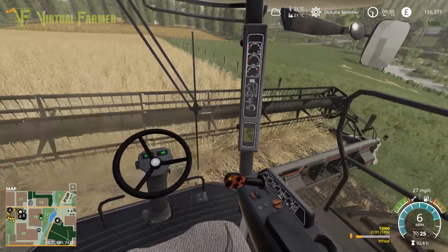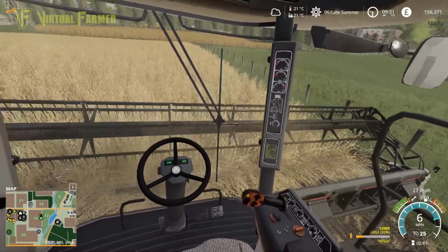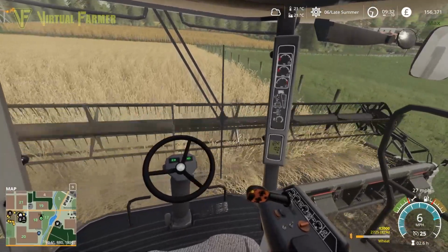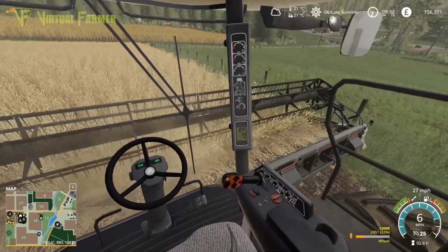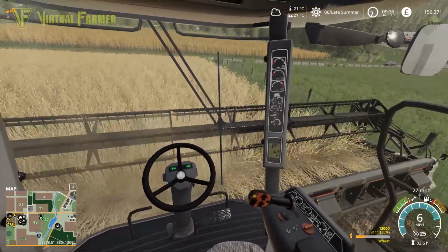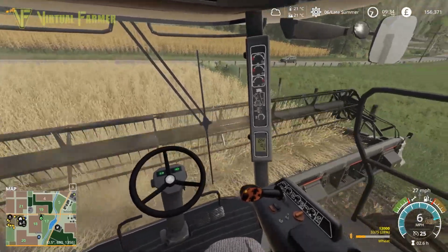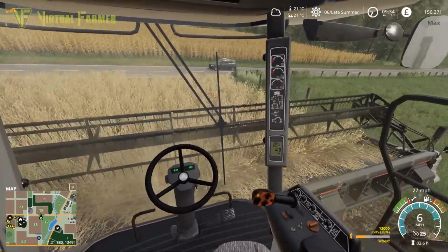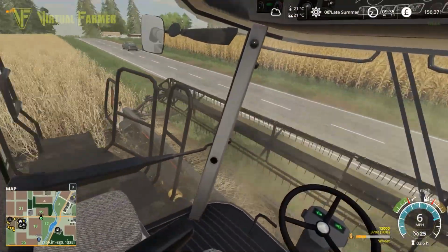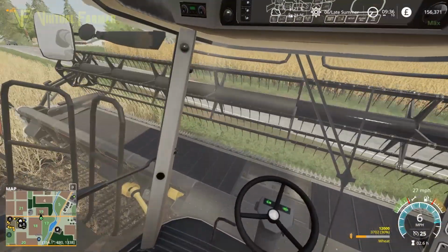It's producing a nice amount of crop, and as a result we're going to get a good amount of straw off here for the cows for the year. We actually only need a couple of trailer fulls or auto loaders full of bales off here, so most of the bales off this field are going to end up getting sold, but we do have a really, really nice amount off this field as a result. See, the corn actually is looking good as well. We're looking at getting a good all-round harvest off our farm this year.